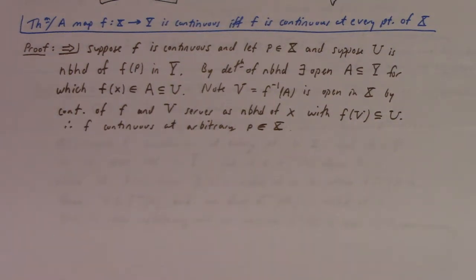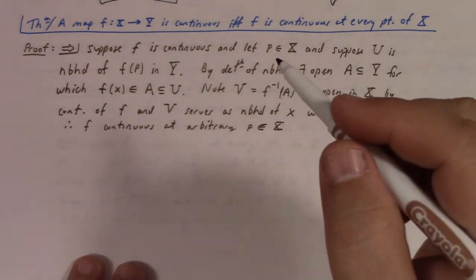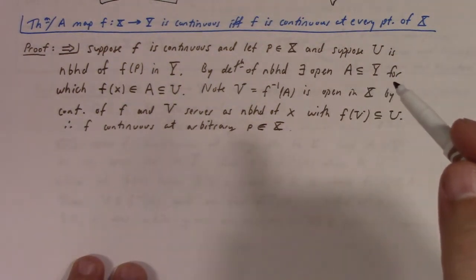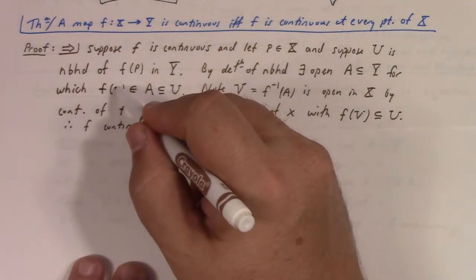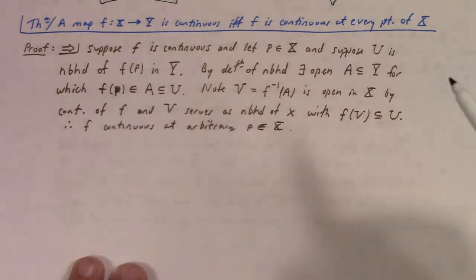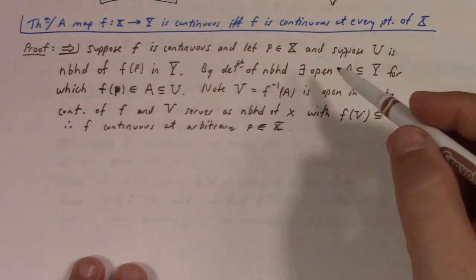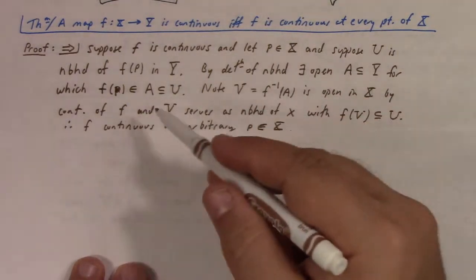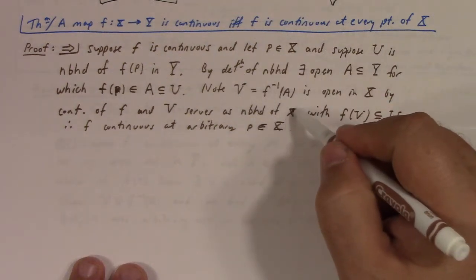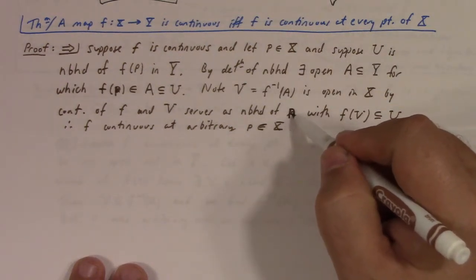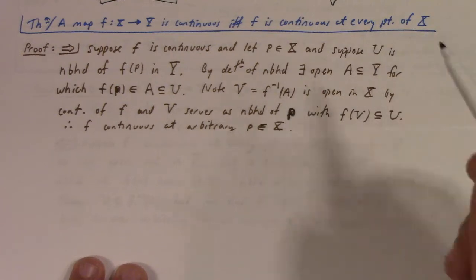I think that's a typo. I think that X, I meant to make a P. I'm going to put a P right there. I believe that's supposed to be a P. X just mysteriously appeared right there from thin air. It wasn't anywhere before. Neighborhood of P, I believe, should be here as well. Sorry about that.